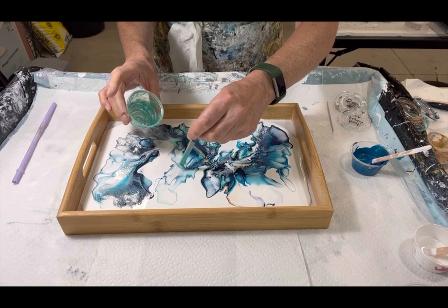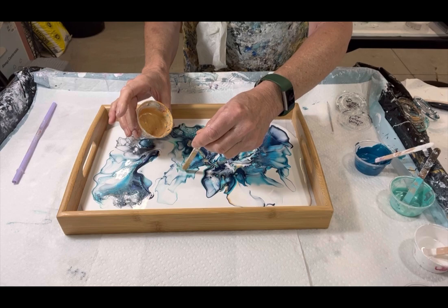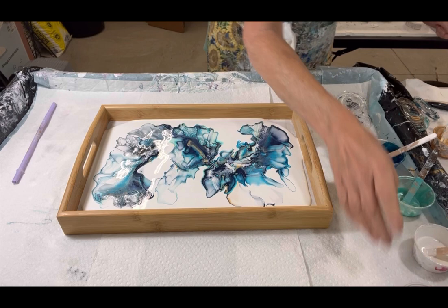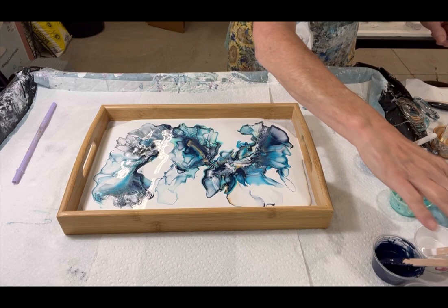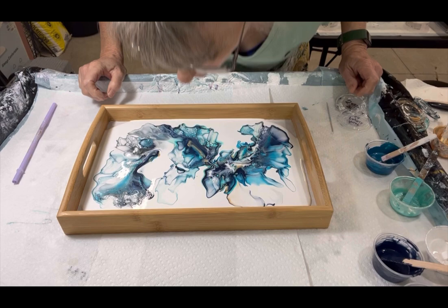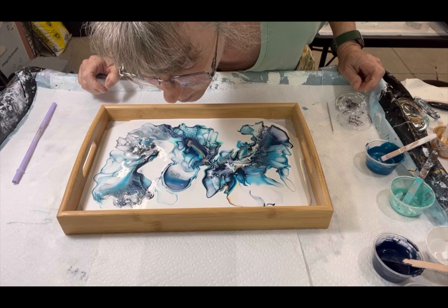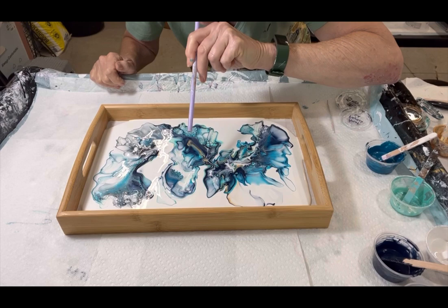My thinking is, since I don't have as much color as I want, I'm just going to lay down the colors again in the same order and give it another blowout. I've never done this before, so we'll see how it works. Because I was having trouble getting the cell activator to spread over the top of the paints, I decided to pull out the straw and have a more concentrated, narrower blow. You don't get the same shape because it's a very narrow stream of air versus blowing with your mouth or the hairdryer.